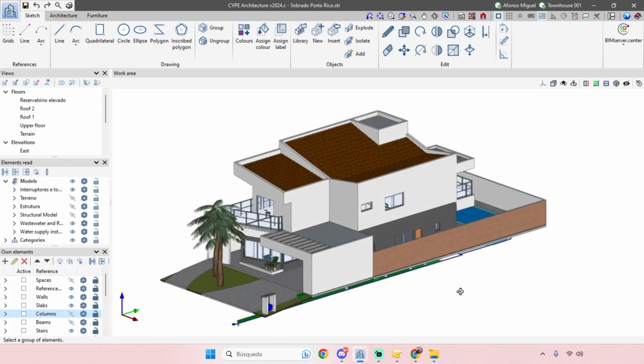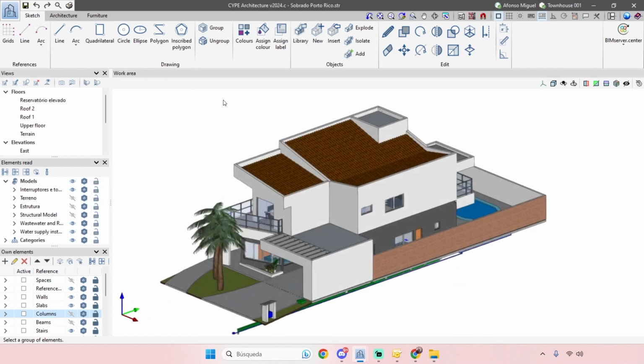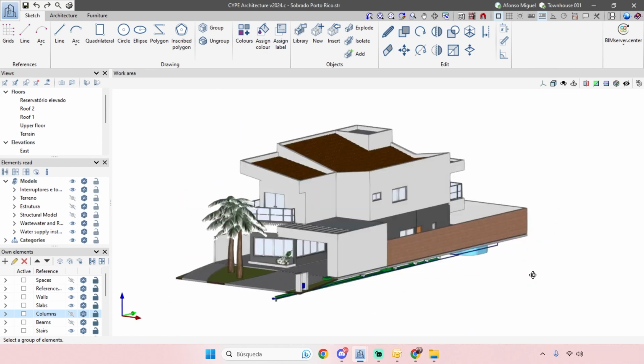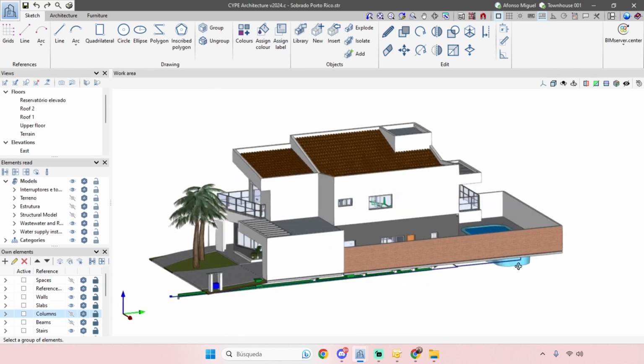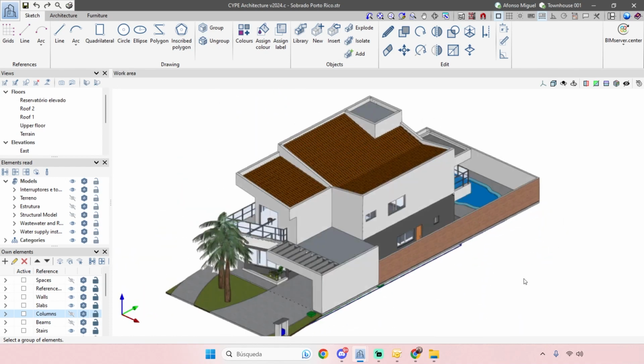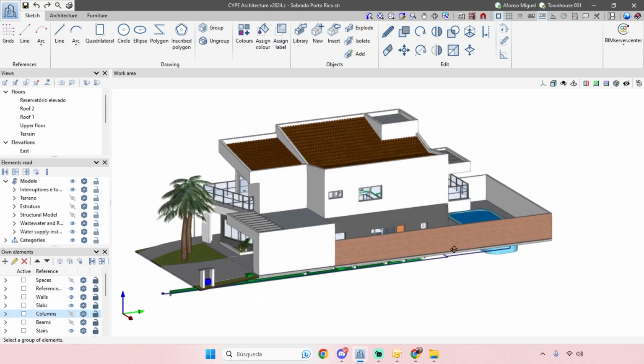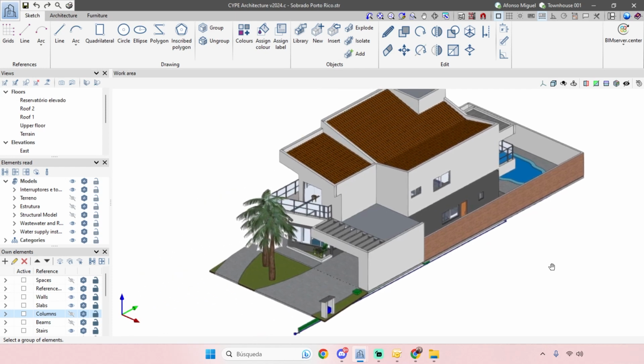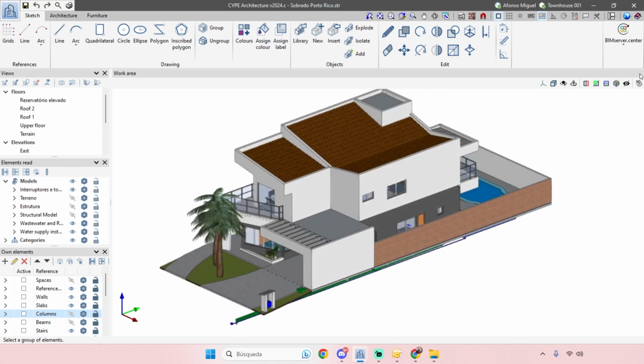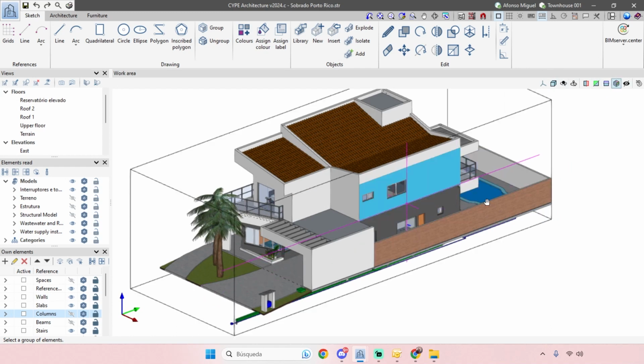So this is the first step that we can have in our project, and we can use CYPE Architecture for that purpose. As you can see, the interface is quite simple. Here on the right side we have this work area where you can develop your model. You can orbit and pan your model. You can also use some tools here to create sections to see inside the building.